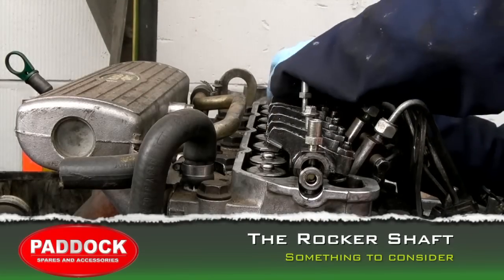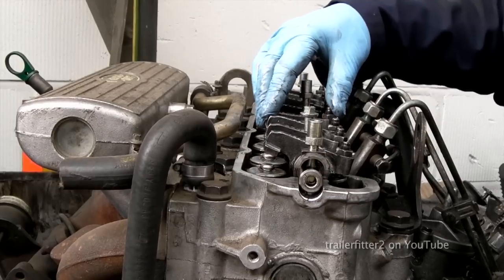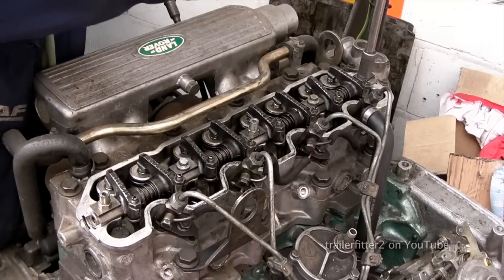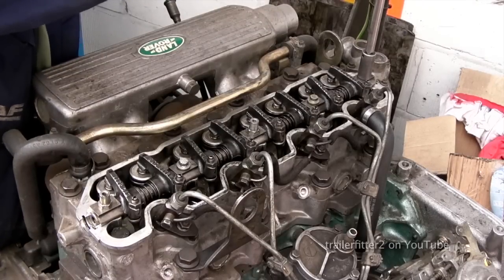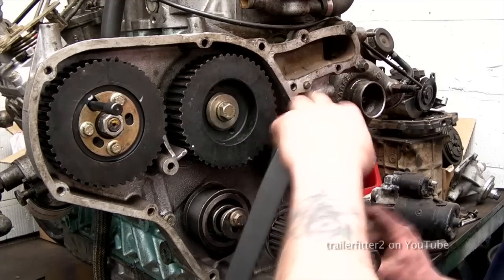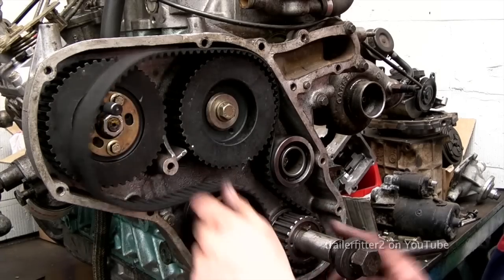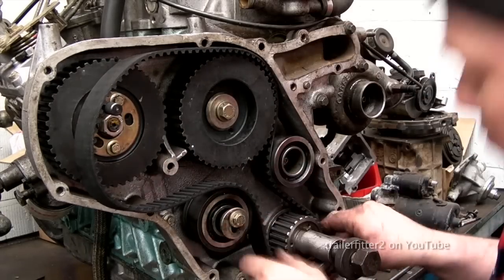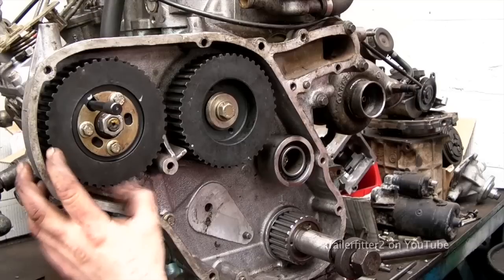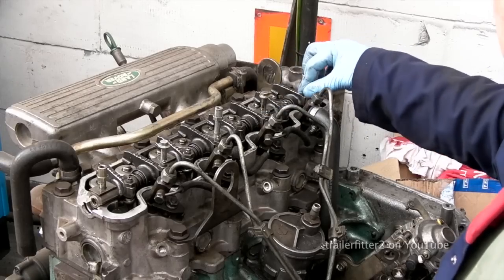One thing to consider is when you fit your rocker shaft. If you're going to fit it before you fit the timing belt, then you have to have the pulleys in place, and then you can push down the rocker shaft into place and take it from there. Otherwise, you can put the timing belt on and then fit the rocker shaft. However, what you've got to be aware of is that without the rocker shaft in place, the camshaft itself is actually quite loose. So I would advise setting the timing pulleys first and then putting your rocker shaft on.